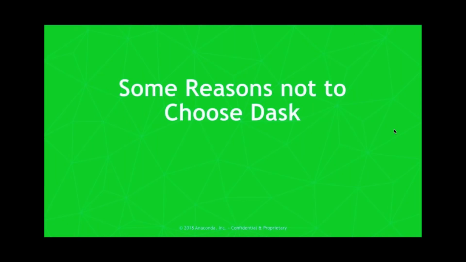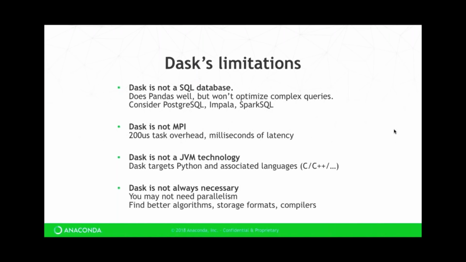Finally, let's look at some reasons not to choose Dask. So first, Dask is not a SQL database. We get this question a lot. No, Dask does not parse SQL. It does pandas-like computations very well, but it doesn't do the sort of 100-line or 1,000-line complex SQL query. If you're that kind of person, you really need a proper SQL database like Postgres or Impala or Spark SQL.